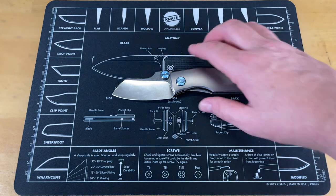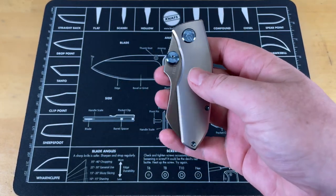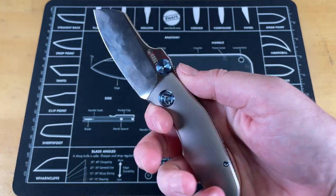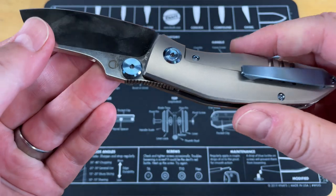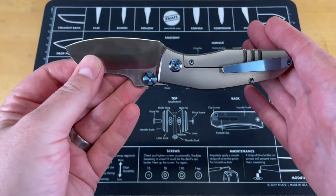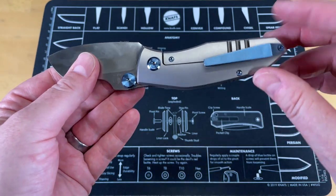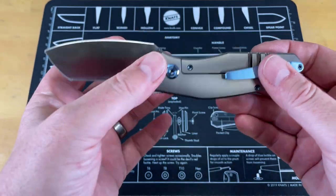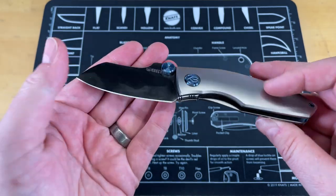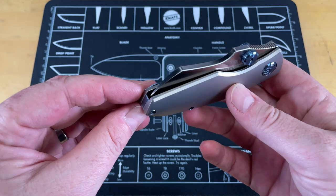Now let's go back to the knives and do a quick walk around look at the knife. So this came from Jared, and the second I opened up the packet, the little zipper pouch it was in, I was pretty happy with it. As you can see, I've been messing around with it all day. It's kind of a short, stubby knife. It's one of those knives that is out of character for me liking, because I like more symmetry, like 1-to-1 blade to handle ratio. But this is out of character, one of those knives I really like.